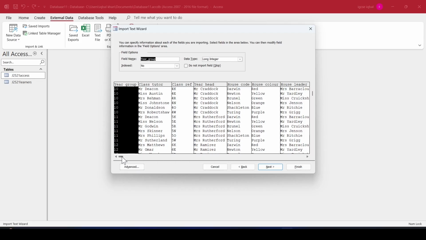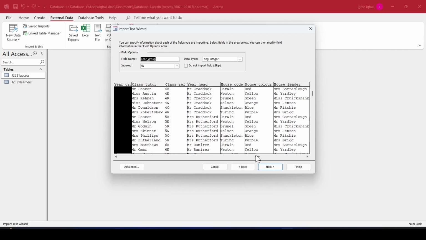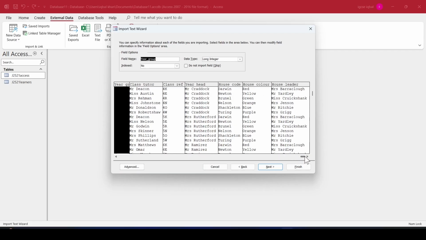So let us try to find out. Here yellow is also repeated, red is also repeated. Here 4K, 4E, 4N. Till now nothing is repeated.